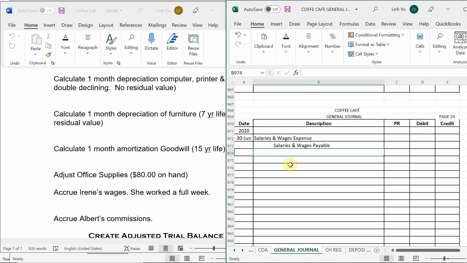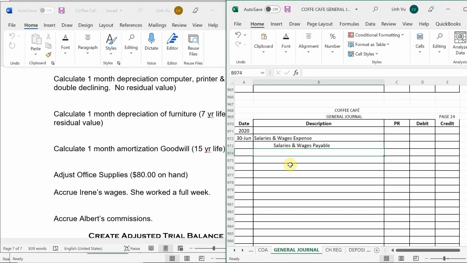You cannot accrue federal taxes if they're still continuing to collect more money because you don't want to miscalculate and put them in the wrong bracket. So in this case, there's no need to because she's not done with her payroll period yet. We only are just recognizing that we owe her money. Then when the next payroll period ends and we have to pay her, we are going to recognize the salaries and wages expense for that week in July. And then we're also going to undo the salaries and wages payable for the month of June.